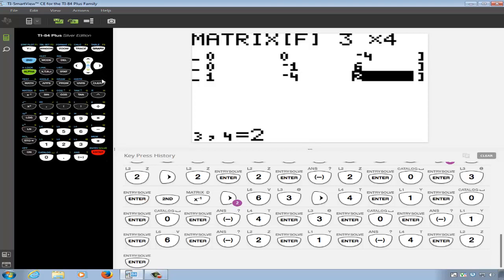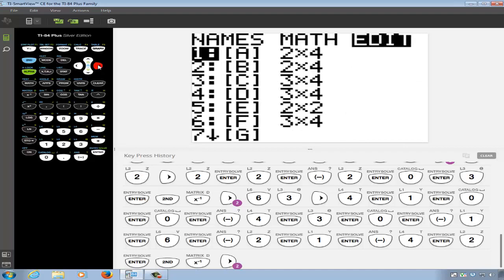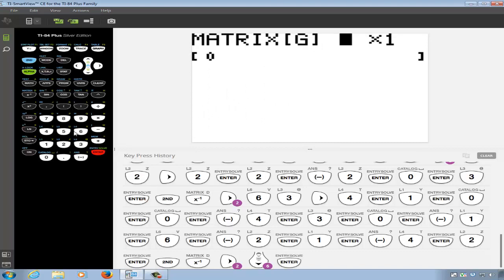Let's put in the elements of matrix G. Second function matrix, edit. And like I said, you can also push this until it stays at 7 and you just press the enter key. It's still another way to do that. Matrix G is a 3 by 4 matrix.